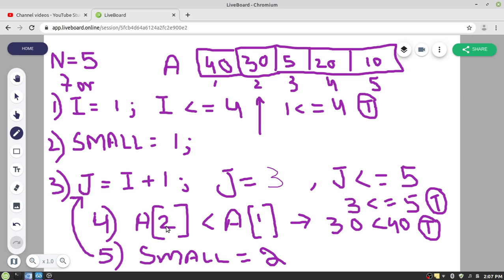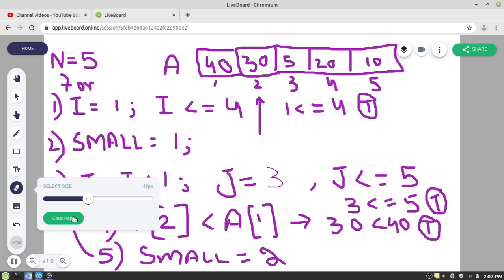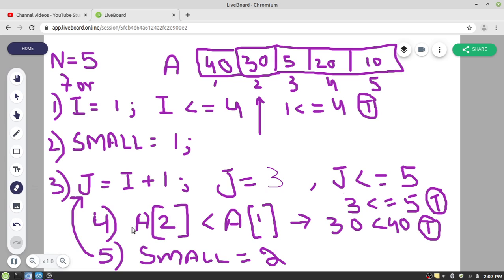The value of j is 3, and the value of small is 2 now, because now small refers to this 2.